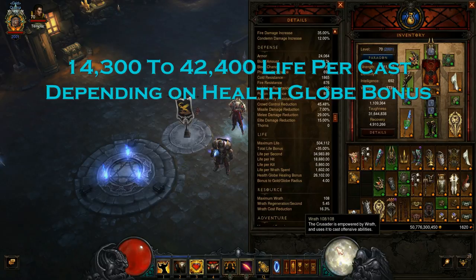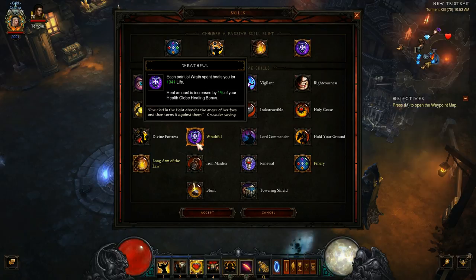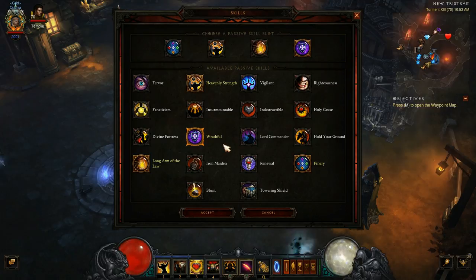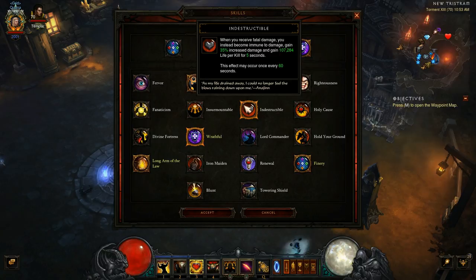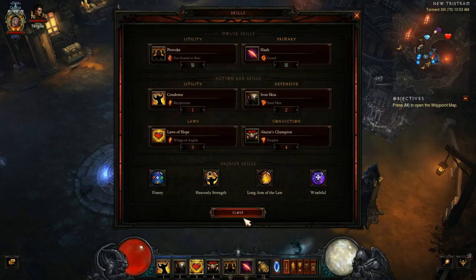I think it's the best passive for this slot, and I was actually quite surprised that this was, because it's sort of an underestimated, not highly used passive, but it actually worked out quite well. Of course, if you have a different opinion, you can swap around the build, probably use some alternate passives, might be Indestructible, maybe Divine Fortress, but probably Indestructible is the only alternative here. I quite like the Wrathful, though.